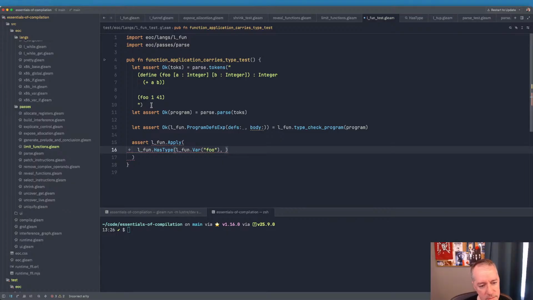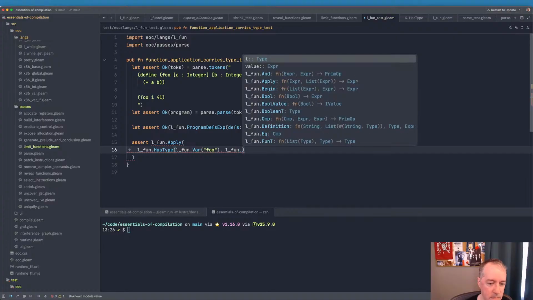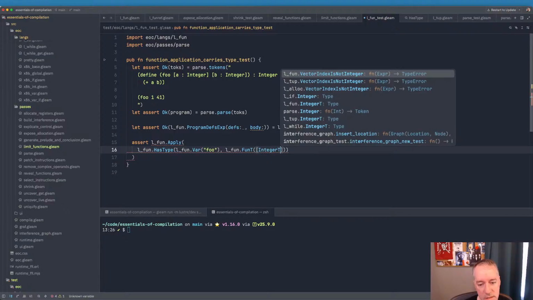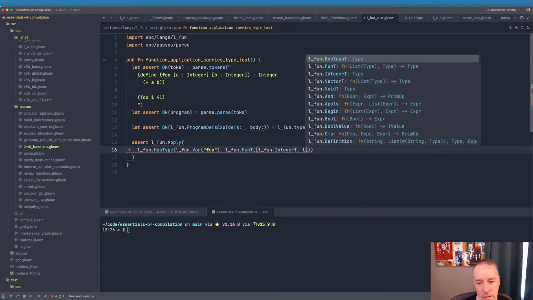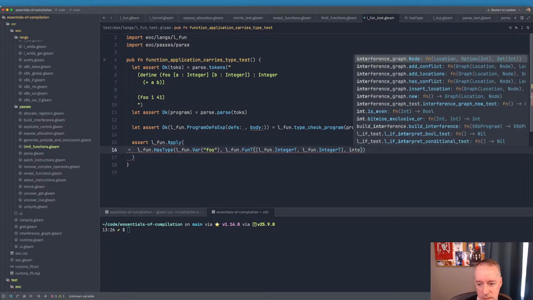And the type is going to be function t, or fun t. And the arguments are going to be integer t, and returns integer t.